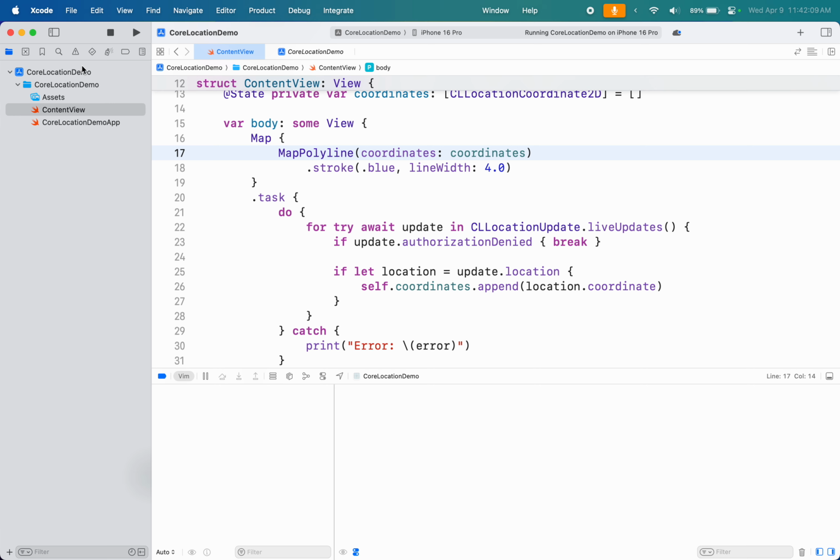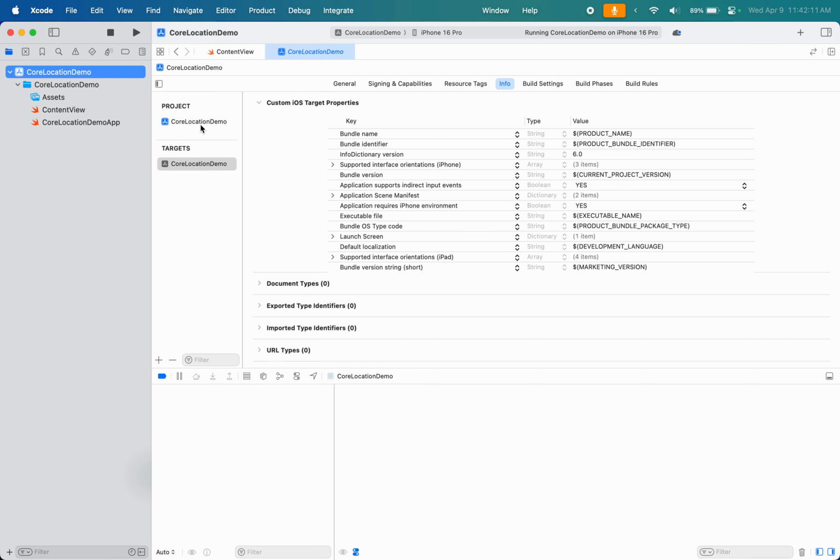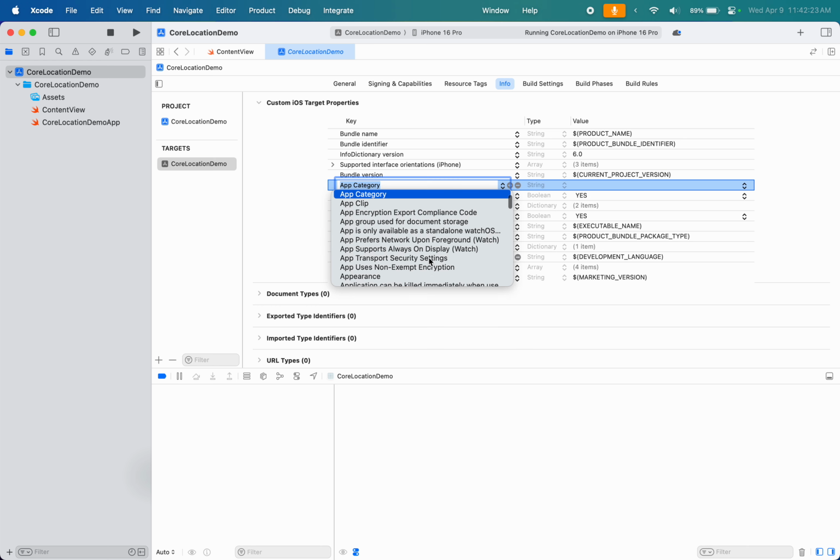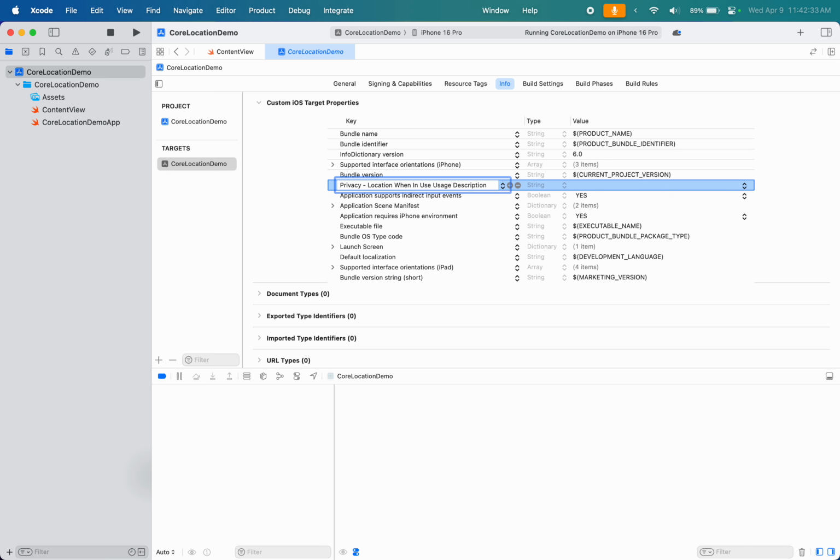But we can add that usage description by going into our Xcode project settings, where we took a look for the widget project, going to the Info tab, and hitting add row. Then you type in which thing you need to provide. I know that this is the location when in use usage description, and say something like, we will use your location to record your running route.